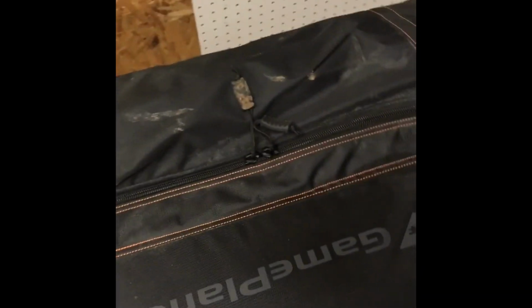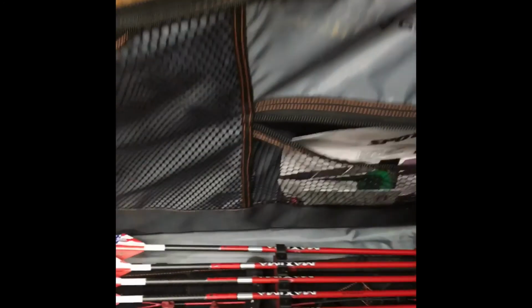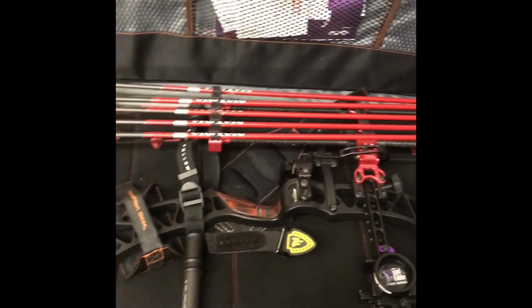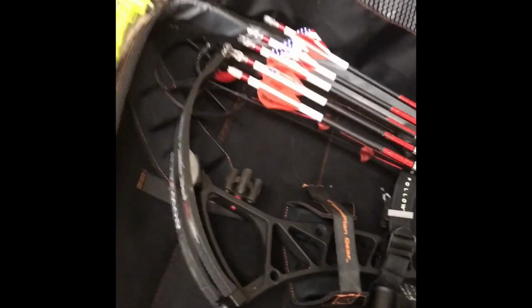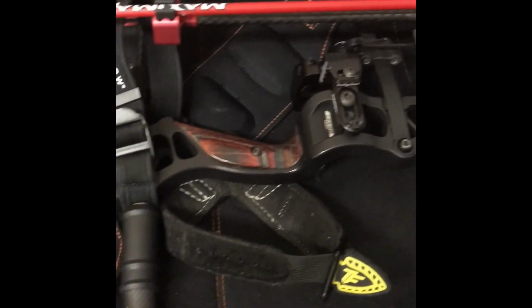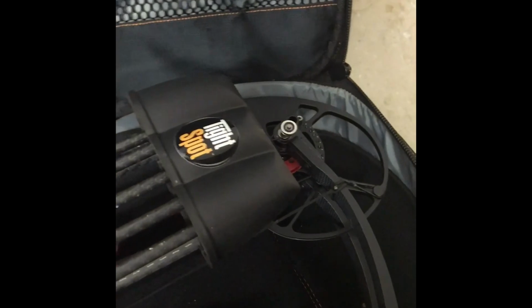And then my bow. Same guy that Shelby got his from, Bowtech guy. We kind of stumbled across the Bowtechs by accident, but mine is a Bowtech Experience, Black Ops colors, 70 pound limbs. So I've got the Experience here. I always keep my release on the bow with the bow.